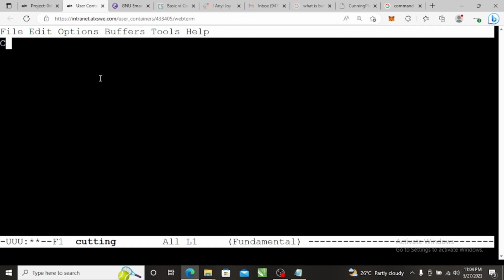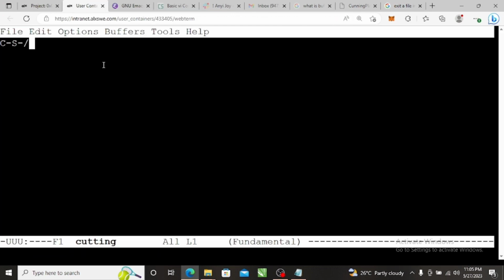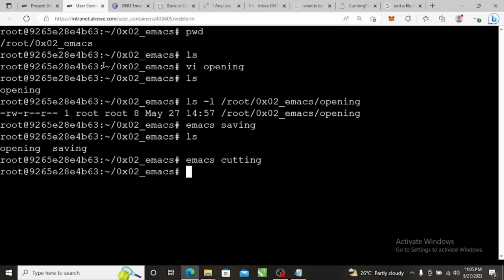So just Control S backspace. And to save is what? Control X, Control C, right? Okay, I think we've saved. And to quit it, you do Control X, Control C. Okay, so we have our cutting there.